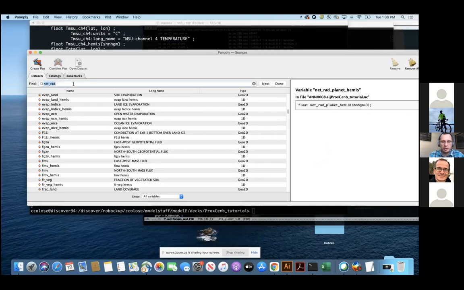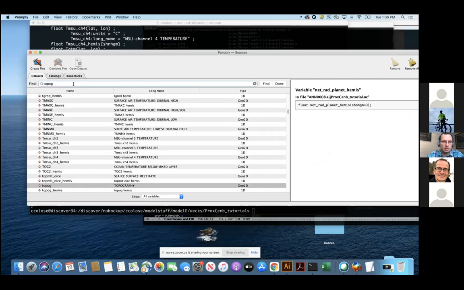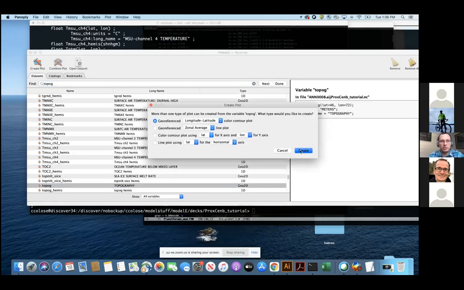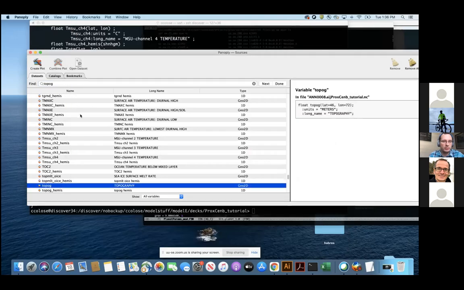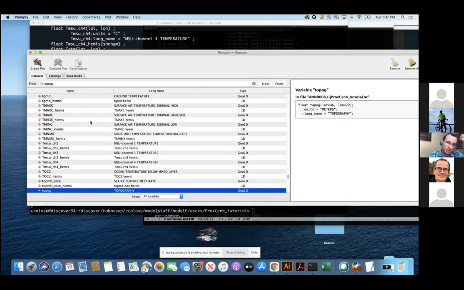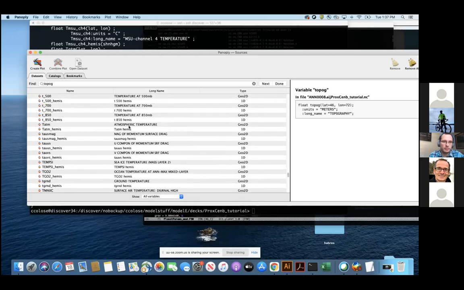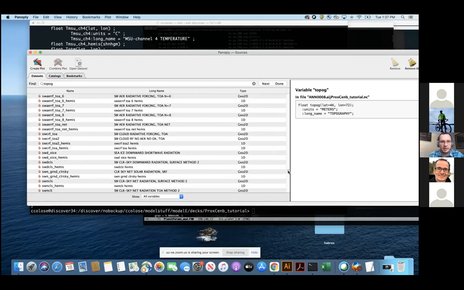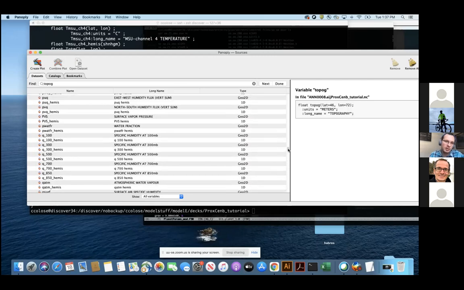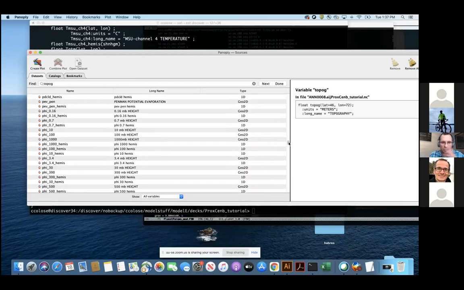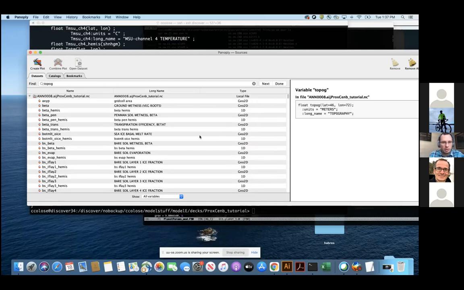You can also make sure your topography is sensible. I showed you the topography file, but just make sure. Oh no, I'm sorry, this is height in meters. There's another one that's ground fraction or something like that. So just make sure your basic things like your incident radiation and your topography are what you think they are. That will avoid a lot of headaches. You don't want to run a simulation for 5 weeks and then realize that you forgot something and your boundary conditions are all wrong.